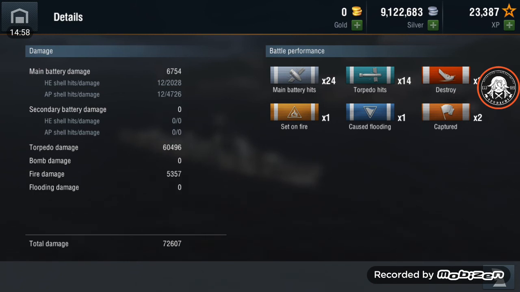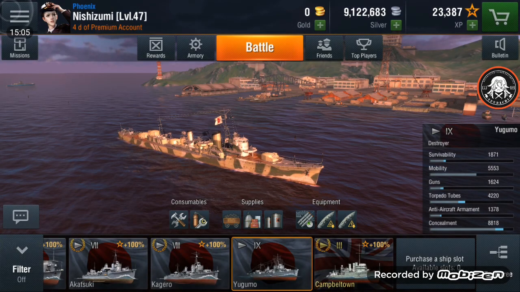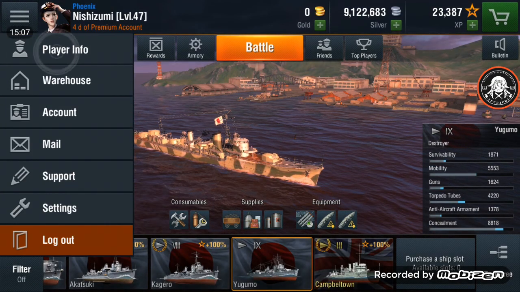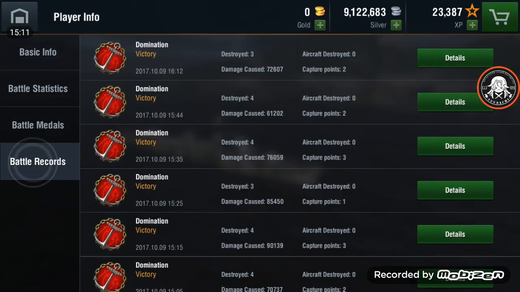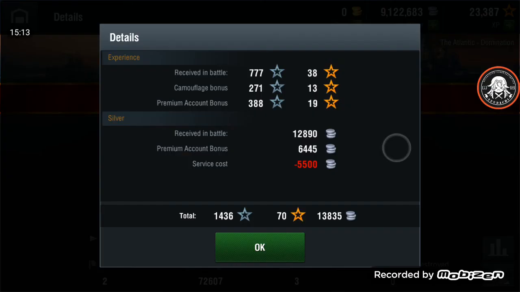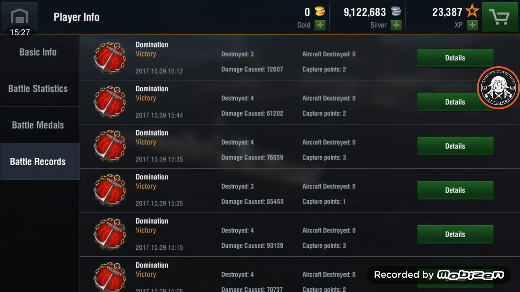Alright, so here it splits down the damage. As for some tips, you can see how much your credit is breaking now. The servicing cost is 5,500 since I got pretty much belly damage. Yeah, it's not bad at least.